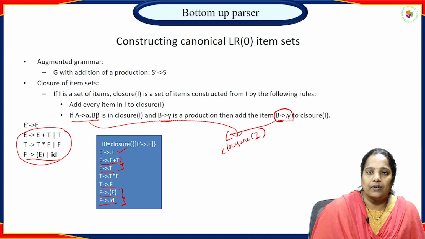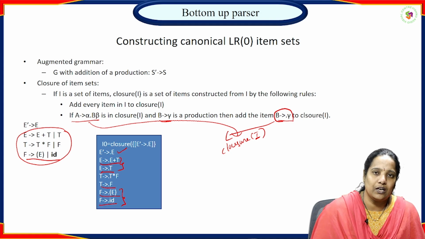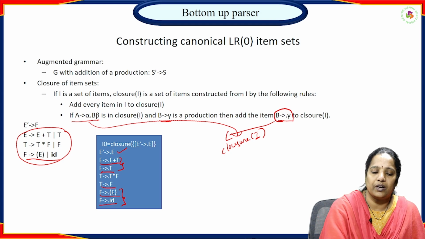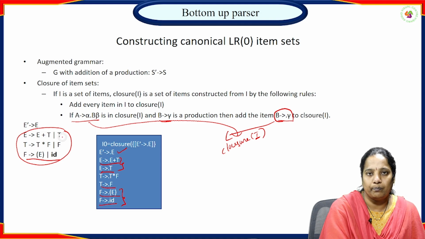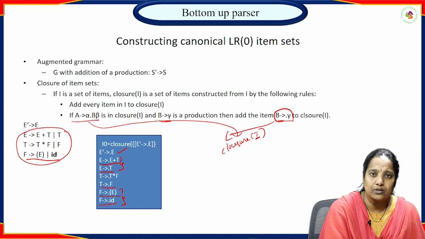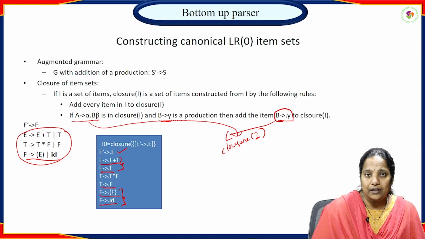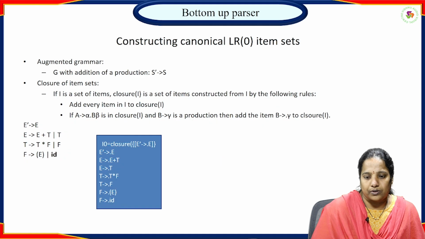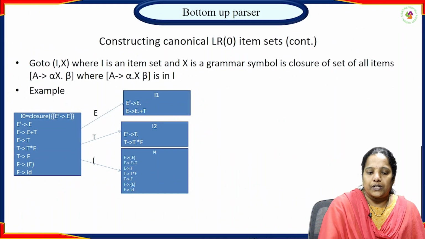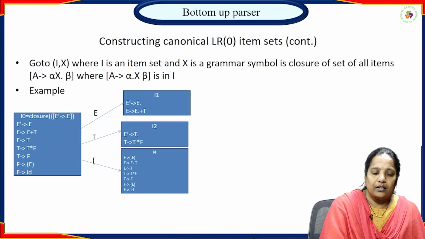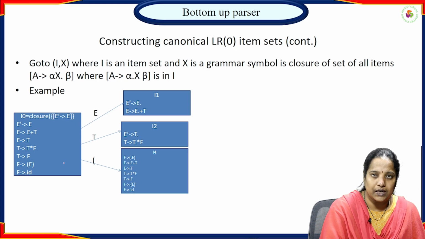Whenever we reach the point where no more new items are constructed, we stop, seeing that every production is in reduced format, nothing but the dot is at the rightmost position of the right hand side. We need to verify for each and every production whether it is in the reduced format or not. Until then, we need to repeat this process. For example, for the initial item, when we have taken it and the items are added like this, we need to find the transitions for the initial item.